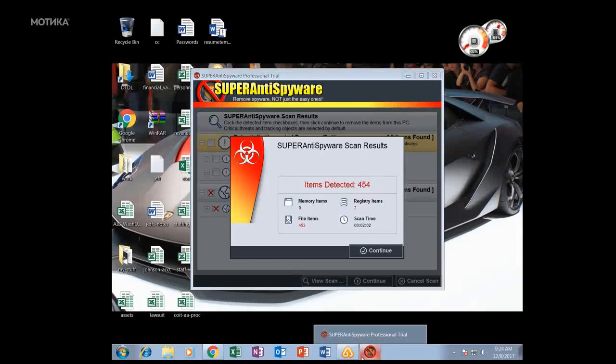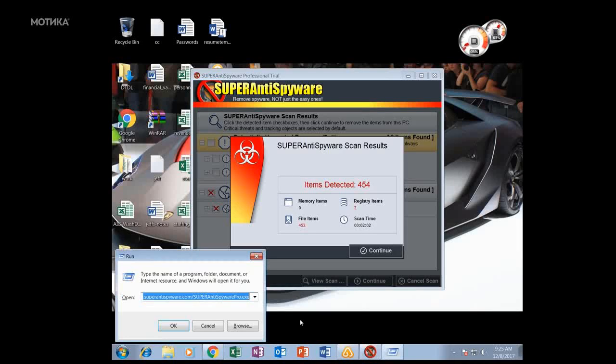Okay, now if you look on your screen, we found more than 400 infected items here, and all these are the adwares. And let me explain about that. Sometime if we click on this type of advertisements pop up, by mistake lot of unwanted programs installed in the background. Okay. So this is the main reason your computer working slow. Okay.